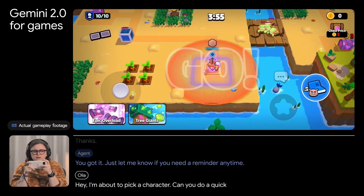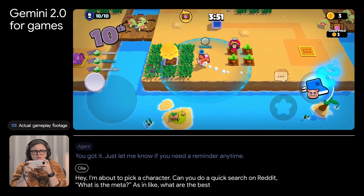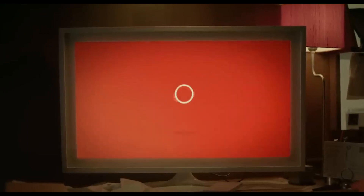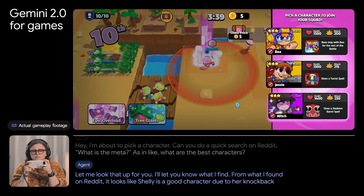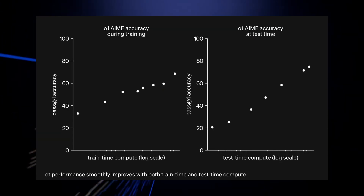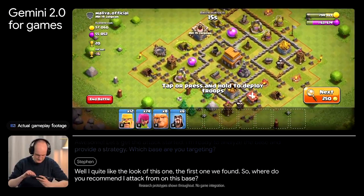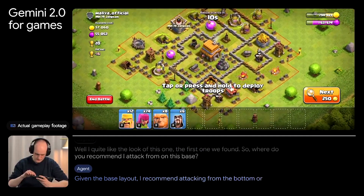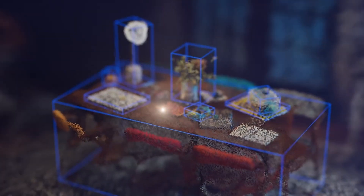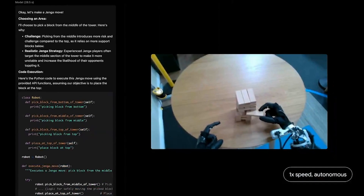This feels like a glimpse into the future. Eventually these AI agents will be able to play games with us in real time, just like a human friend. If you thought the internet and social media made people antisocial and lonely, just wait until everyone has one of these on their computer. It's reminiscent of the movie Her, where everyone becomes addicted to a real-time AI chatbot. What we're seeing now is arguably a step further — AI that can converse with you, understand your screen, and take actions. AI companies are all now starting to work on agents, thanks to the new scaling paradigm of test-time compute. This is why everyone is calling 2025 the year of agents.